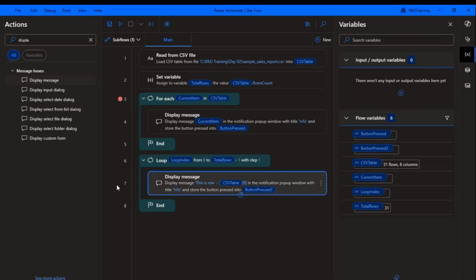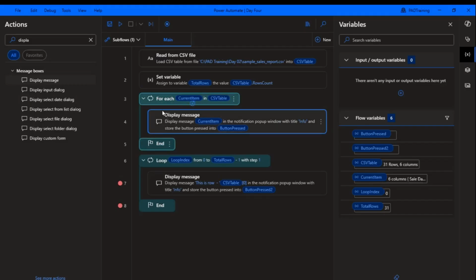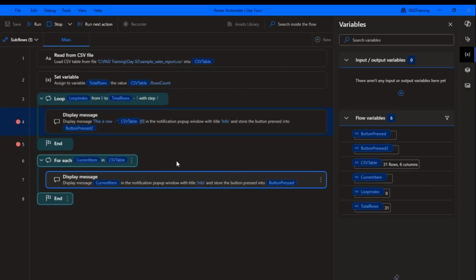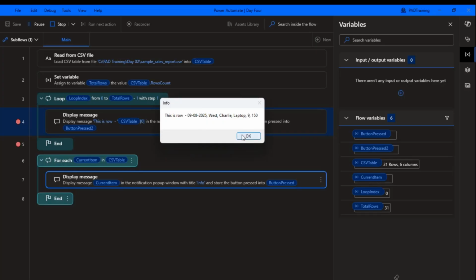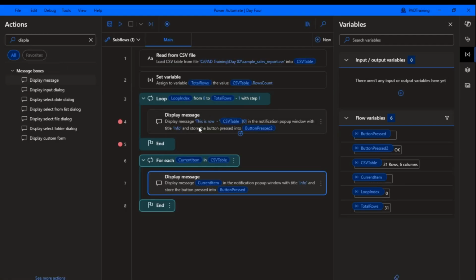Let's see whether it works or not. Since we already explored this, I will move this to bottom. We will explore this. So here you can see it's fetching the first row. And similarly, you can mention the number of rows.